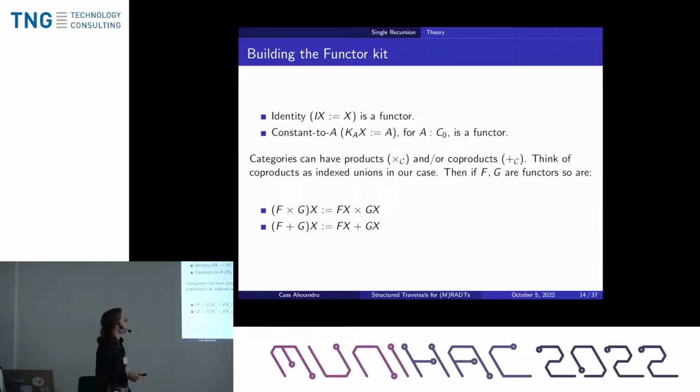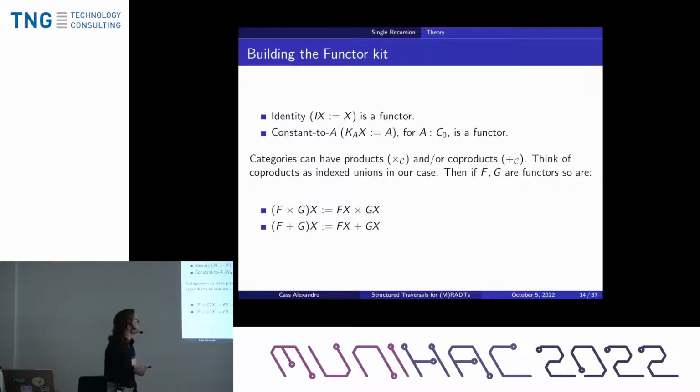All right. Now we're going to look at another theoretical notion, which we're also going to need, sometimes called polynomial functors or the functor kit. So the identity functor basically sends objects to themselves, and as I said, I don't say how it's defined on arrows, but that follows from the definition on objects. You may have seen this in Haskell as well. It exists as the Functor type class. You also have the constant functor, which, given any other object X in some category C, just maps that object to A.